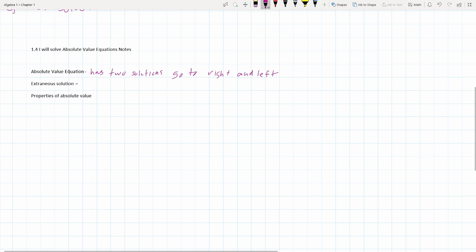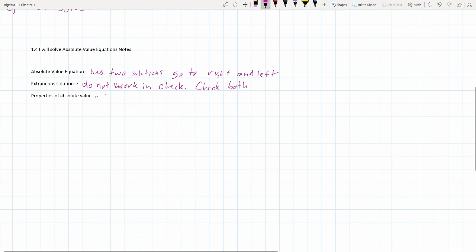And that actually ties into this next one, extraneous solutions. These are solutions that you might work that wind up not working in the check. And we need to make sure to check both answers, because it is actually possible to get one where one works and the other one doesn't. We're not going to see any of those anytime soon, but it is possible.